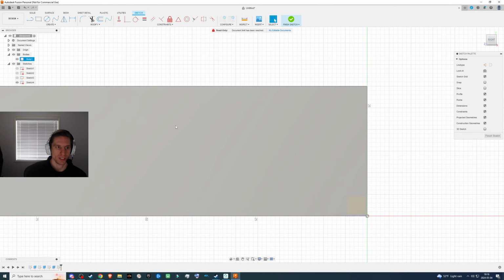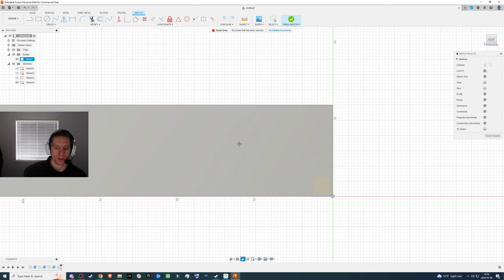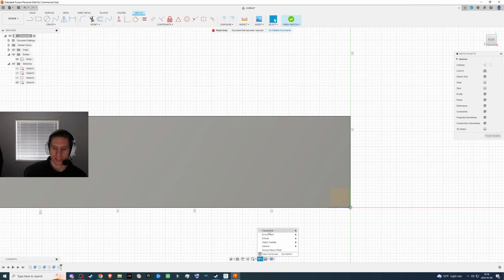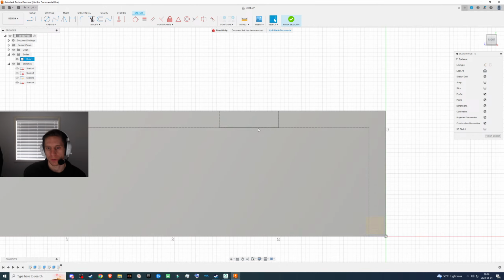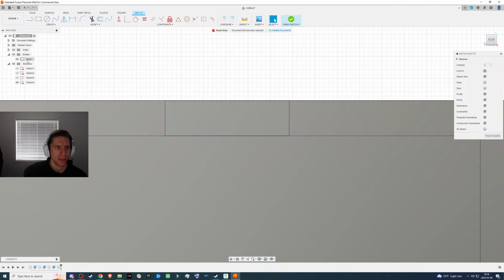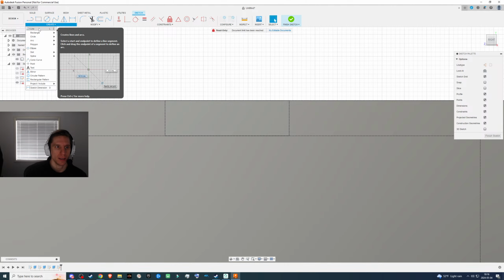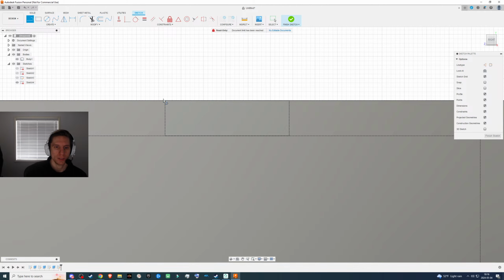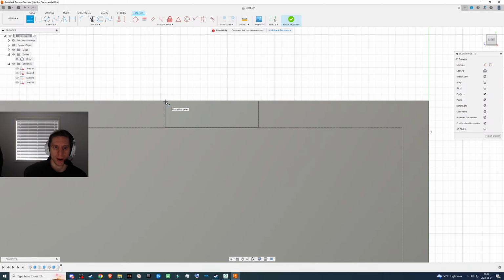It's a little confusing because you can't really see all that well. So let's go down to display settings, visual style, and let's do shaded with hidden edges. Now we can see the thing we extruded through. That's kind of useful. So here we're going to make a line, and you can see it makes that little square.